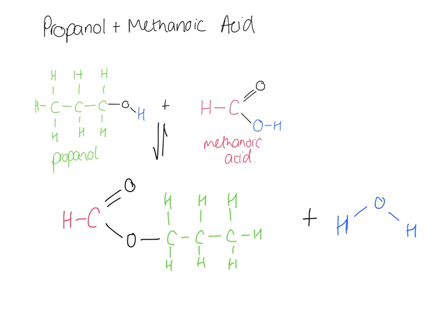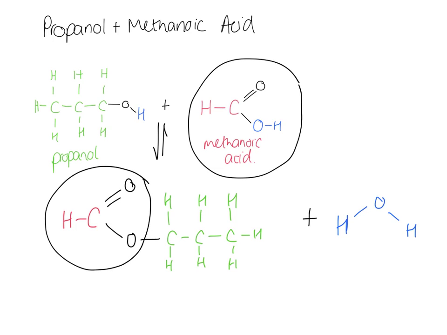Exactly, and I explained that we were doing it the opposite way round on purpose, because you may not get it in order of your acid plus your alcohol in your exam, so you need to be familiar with what part comes from what. Now, if you notice in the structure of your original acid, it's the one that has the carbonyl bond. So in your ester, it's going to stick with that carbonyl bond. Then it has the other oxygen connected, which actually comes from the alcohol, but you don't need to know that at this stage.